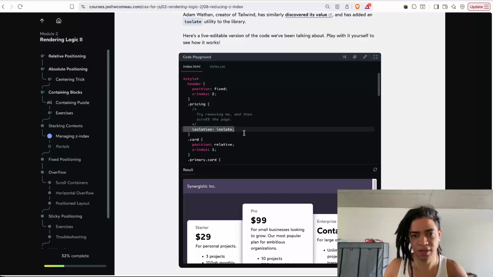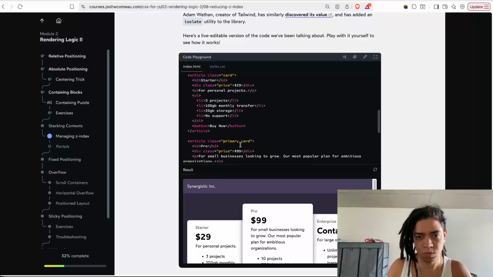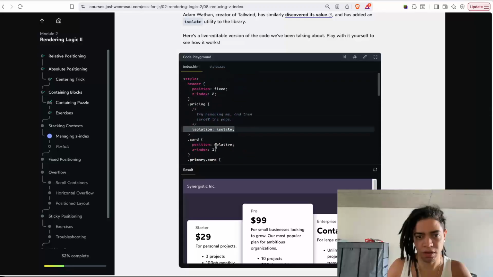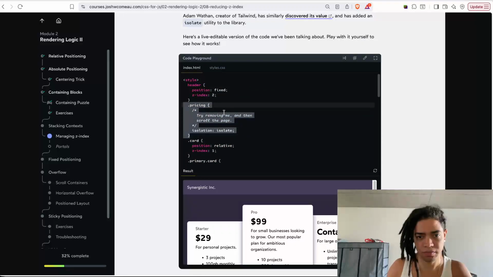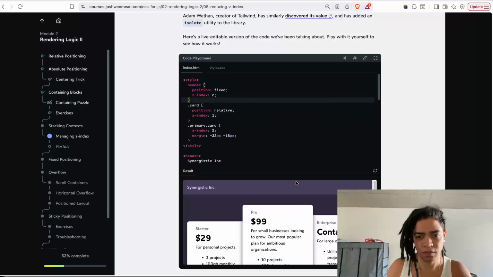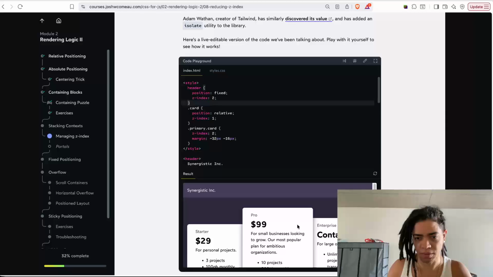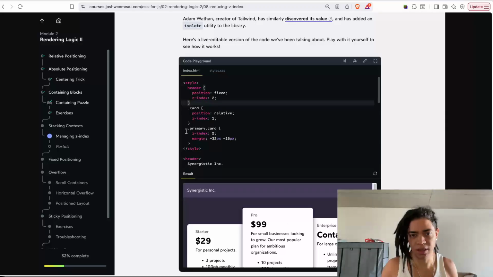If I can say, primary car, right? If I now render this, I say primary car, I can say something like this.